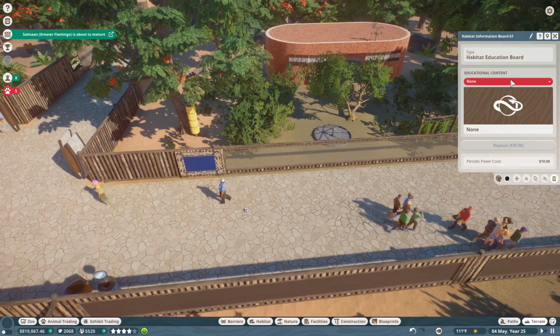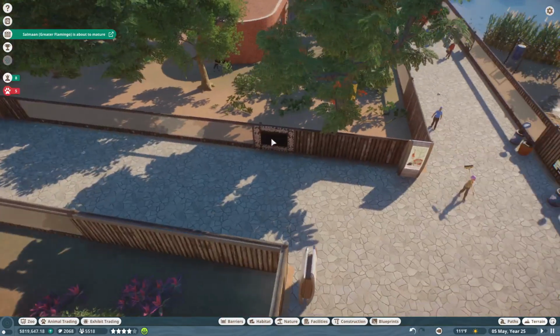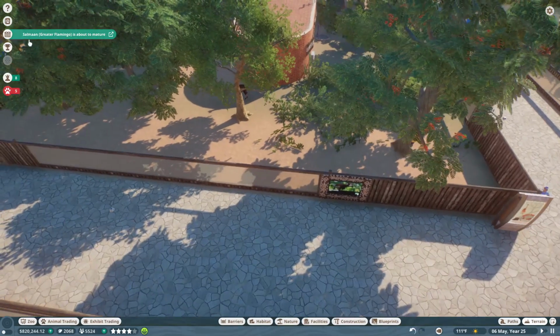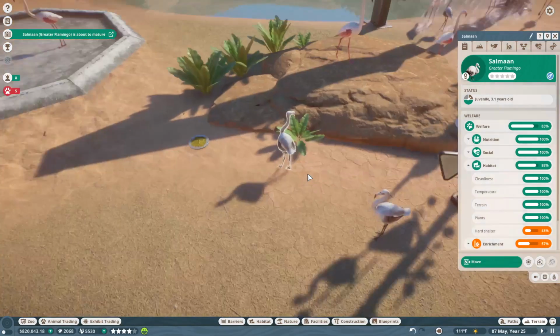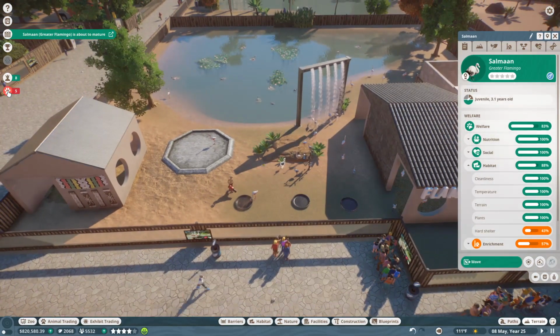Okay, another flamingo's gonna grow up soon. I love Okapis. They're such strange and wonderful creatures. I wish our local zoo had Okapis, but it doesn't. Salmon! You need to grow up so I can make you leave! Put you out in the wild where you belong!